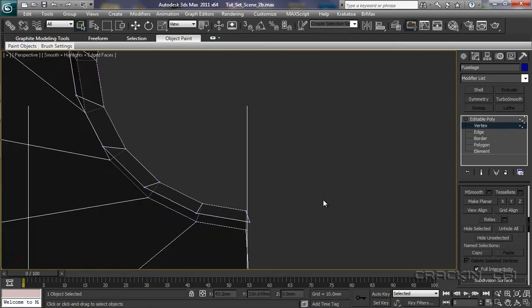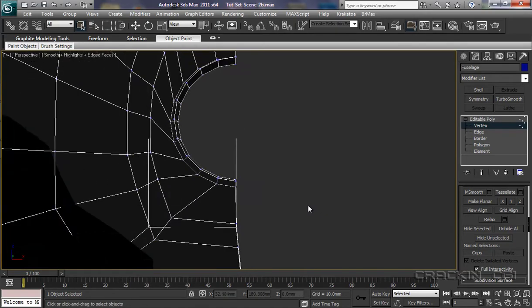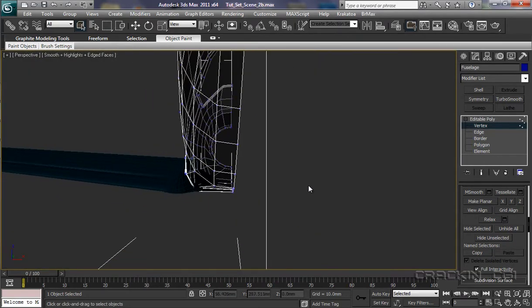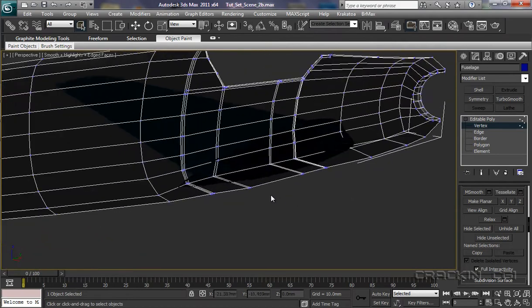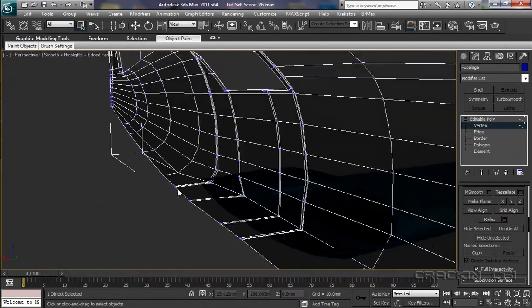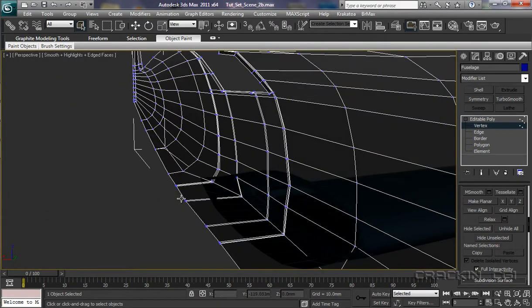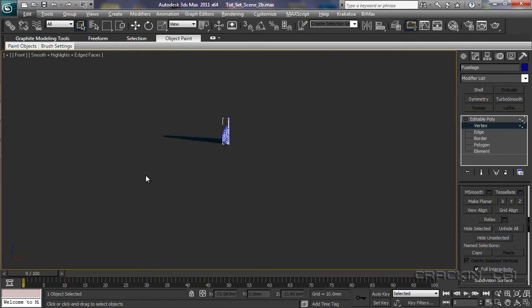And if I go into perspective mode now and come back, there we can see we have split the fuselage completely in half, and all our vertices are running directly along the x-axis. Let's go back to the front view, zoom in.